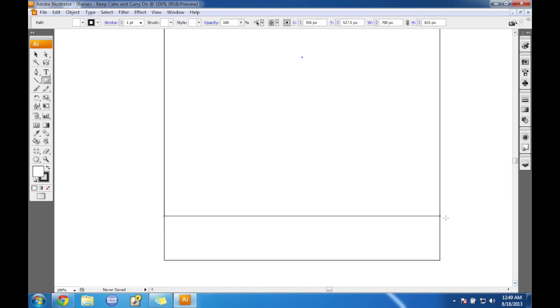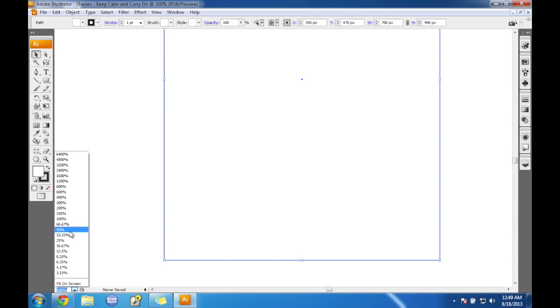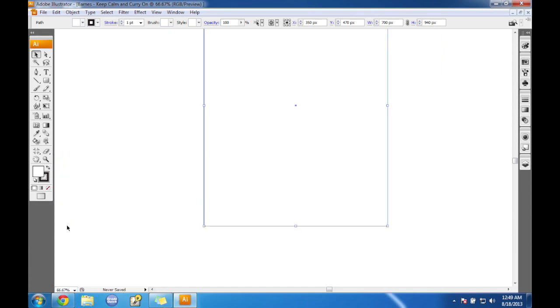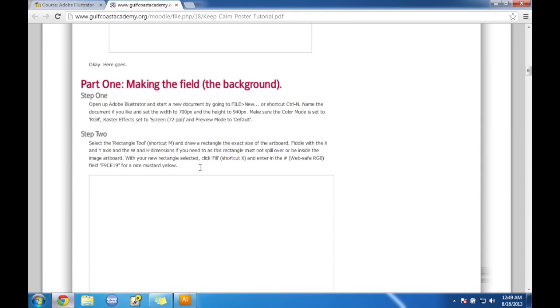Alright, so I leave it there. Let's see if I can bring this point. No, I cannot. So maybe I could take my selection tool and resize this guy right here. Here we go. There we go. Okay, now I have a perfect rectangle outline tracing my print document that we just created. So it should look like this. Okay, so we go back to the tutorial and see what it says.